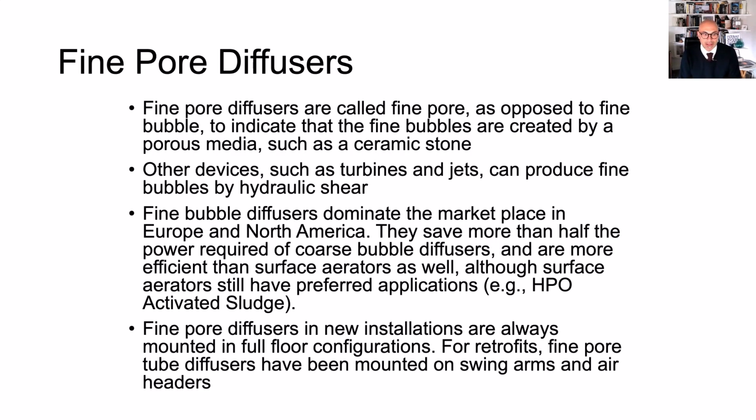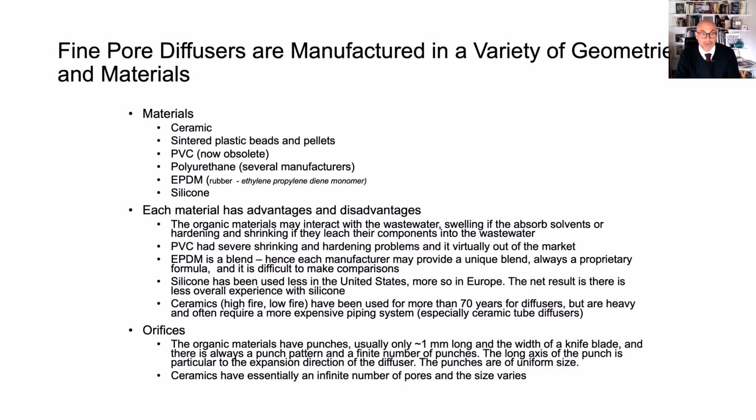And typically they are in full floor configurations, on the floor or slightly above the floor, but never too much, because they mix less than other diffusers. So something can settle underneath, of course. And there is a whole catalog of materials, from ceramic to plastics to different types of rubbers, more engineered rubber, more consumer grade rubbers. And they have advantages or disadvantages. Some of them are more geographically located because the manufacturer and the distributors are more centered on a geographical area.